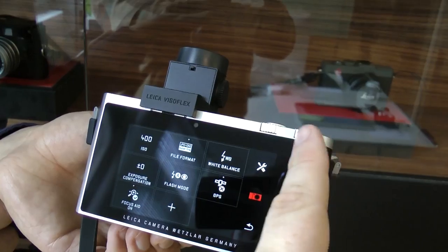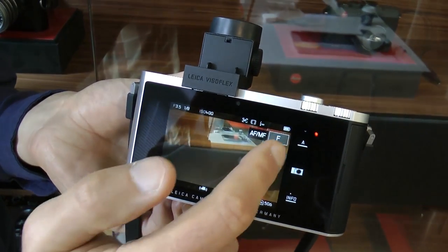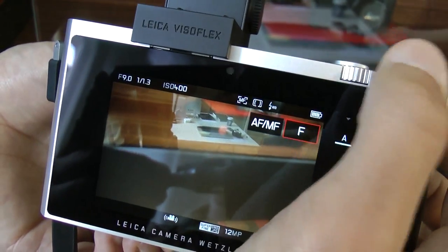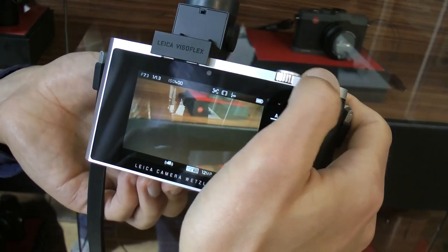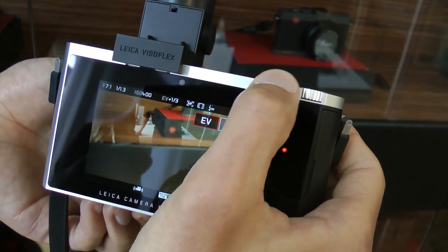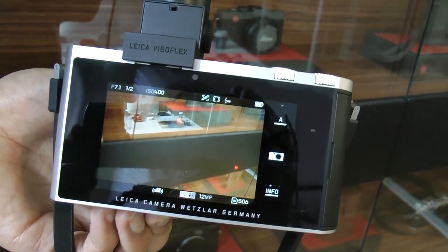What about controlling how these programmable dials work? Let's say we're shooting in aperture priority — that's the mode we're currently in. At the moment we have your f-stop on the right-hand dial, and you'll see that changing in the top left corner. On the left-hand side it's currently set to auto focus / manual focus. Personally I like aperture priority with exposure compensation — press that icon and select exposure compensation, simple as that. Now the left dial is your exposure compensation. That real quick, easy programmability of those dials makes it so easy to use.